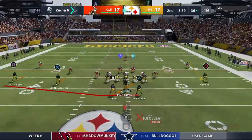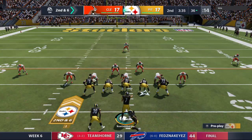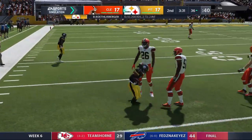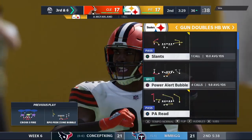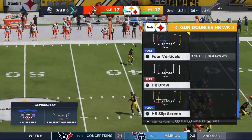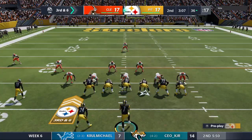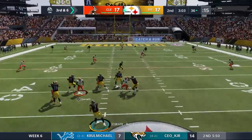Early on, the running game's been working well, and the offensive line has been pleased by that. The thought process there, catch those safeties creeping up, trying to help against the running game. They tried to hit him over the top, unsuccessfully. Back of the end zone, could he get his feet down? No, it's incomplete. And that's one of those plays where it's hard to keep two eyes on the football when you know the contact's coming, let alone getting two hands around it, hugging it to your body, and absorbing the hit, even for those big tight ends who you would think could absorb that contact.